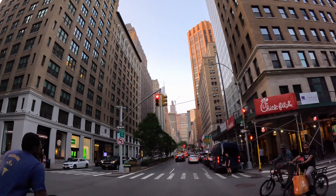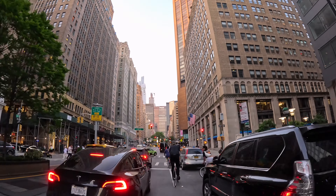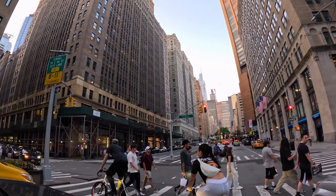Nigel Sylvester was actually able to debut the sneaker in this unique colorway and bring a whole movement behind it. Yesterday for the Go Right event, about 500 or more people pulled up — Lil Yachty was there, Nigel Sylvester was there. I didn't even think Nigel was going to show because he was all the way in London, but the five-hour time difference and a seven-hour flight allowed him to do the Go Right event in London first, fly back to NYC, and do a whole other bike riding session — about an hour to an hour and a half and 10 to 15 miles through NYC traffic. Absolute madness.